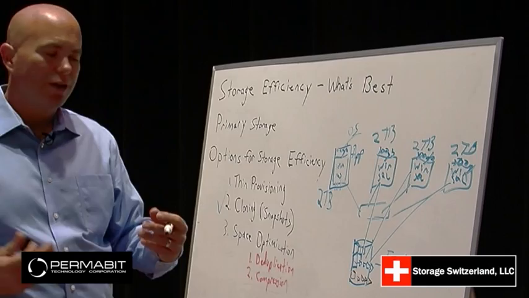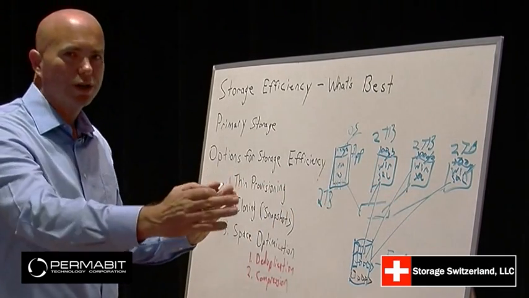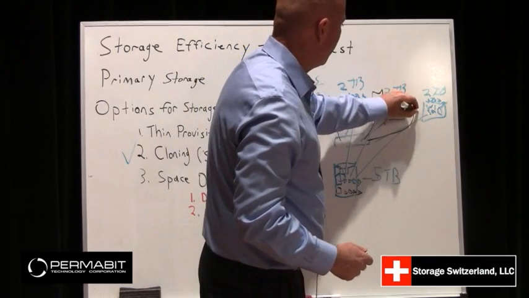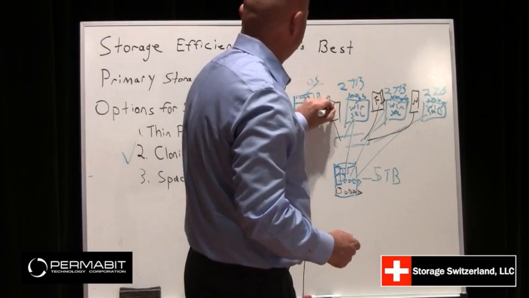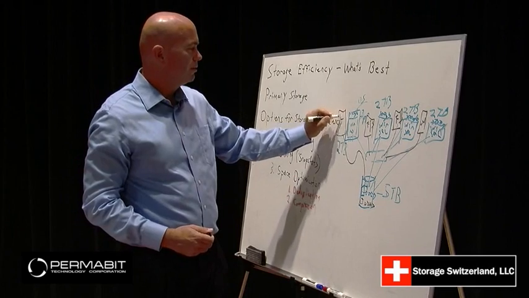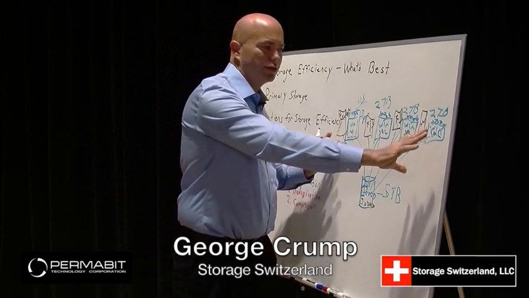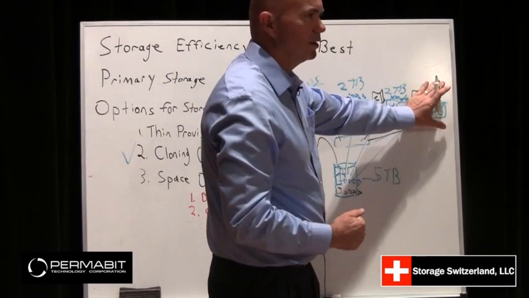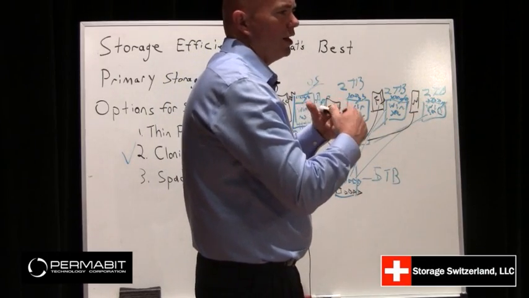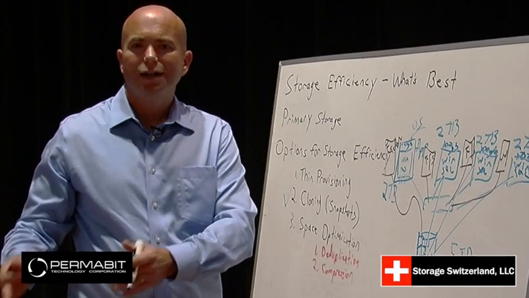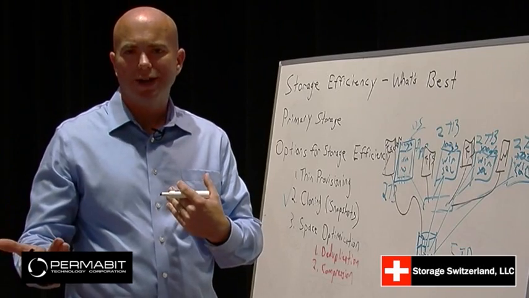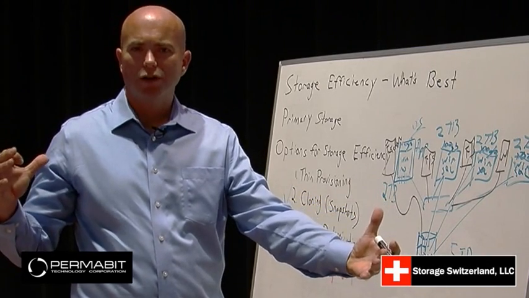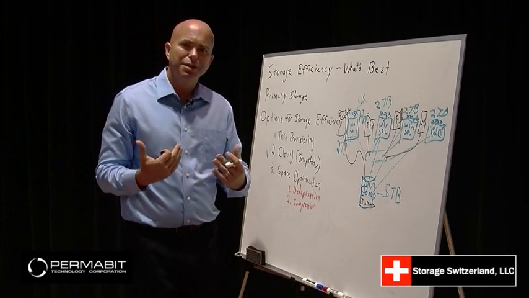Where deduplication becomes even more valuable is that when you deploy a server environment, it isn't all going to be Windows and SQL based. You're going to have file servers, web servers, exchange or email servers. Each one of those is a totally different set of data that cloning wouldn't pick up. Deduplication works across the different platforms — so if you have a PowerPoint file stored on a file server and that same PowerPoint file is emailed to a colleague, it picks up the redundancy and only stores one instance. The value is that deduplication works across multiple servers, hosts, and disk volumes instead of just one, so the net gain can be significantly higher.